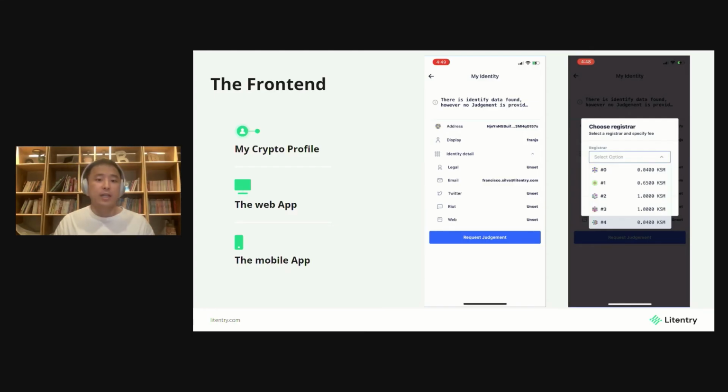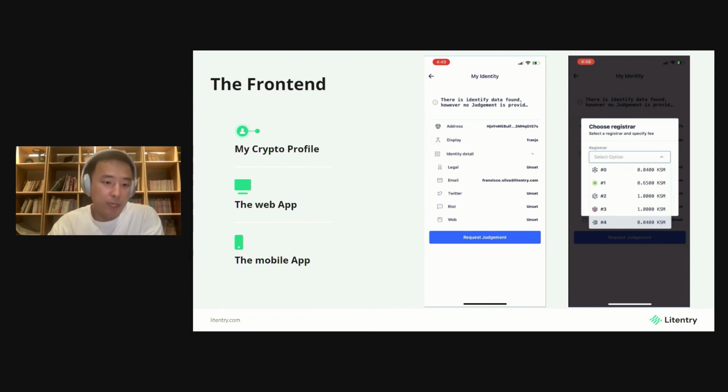The features are Identity Hub for users to manage their identities. And we also built an app for users to easily participate in governance with mobile devices, get push notifications, and interact with the identity-related features. For example, you see on the screenshot, the user could register his identity and see the identity info here. Now, the demo app works on both Polkadot and Kusama.